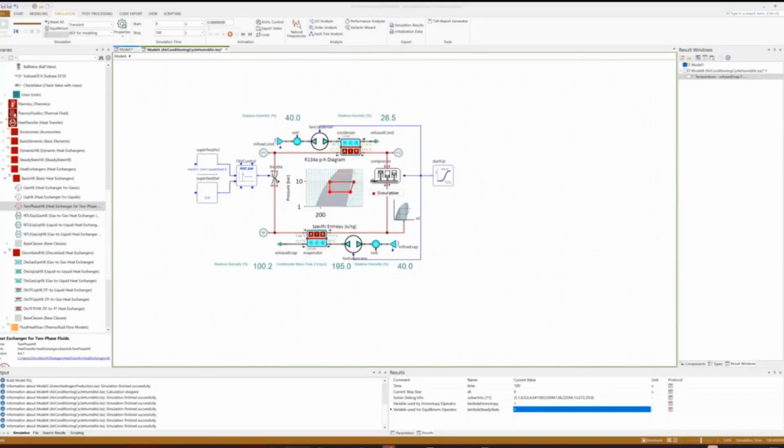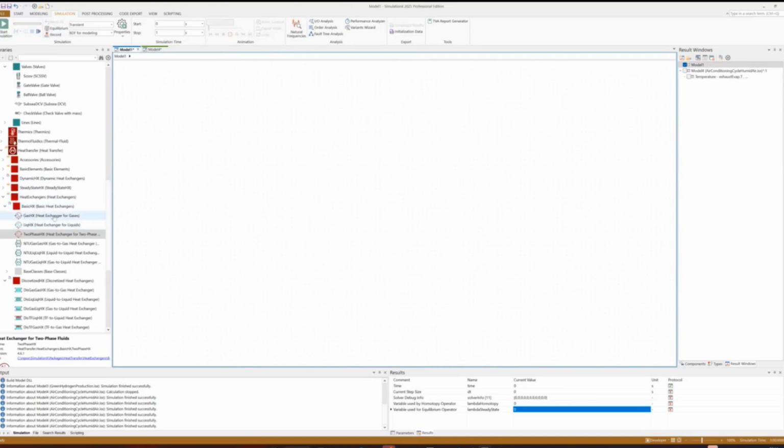I will present you new heat exchanger models. As you already know from SimulationX 2024, we introduced the updated version of the heat exchangers that allows simulation of dynamic processes in heat exchangers, is a little bit more numerically stable, and allows better performance in most cases while still giving good accuracy.